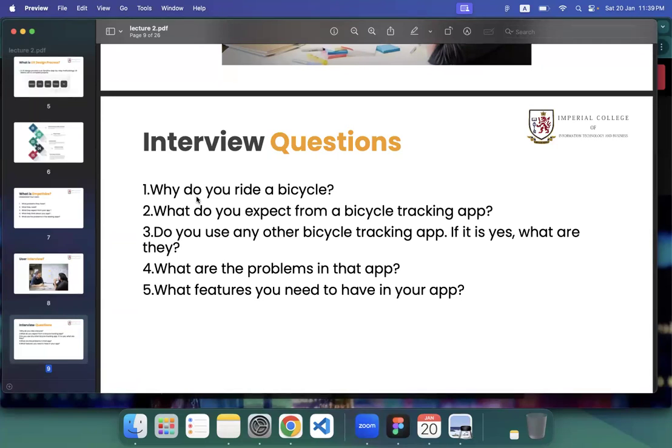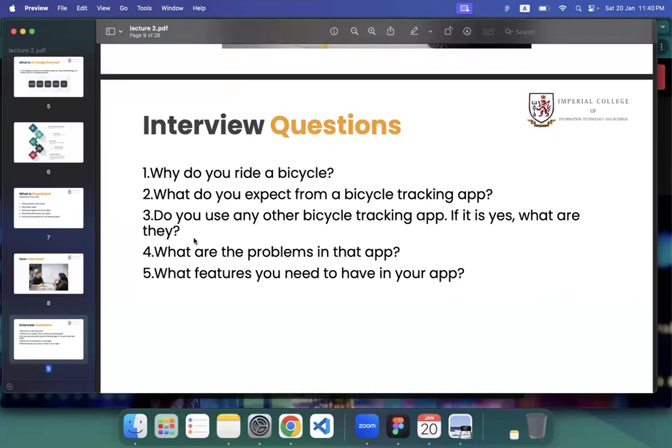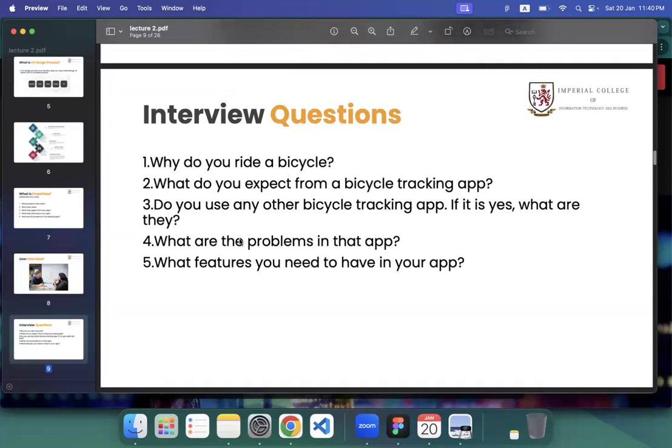So users will tell you if they feel that they require something. Let's say they need good visual representation and good visualization of their data, how many calories they burn, how many steps, how many kilometers they have to ride to burn a certain amount of calories, and how much money they save on a monthly basis. If they can budget and use the bicycle tracking application to match their particular use case.